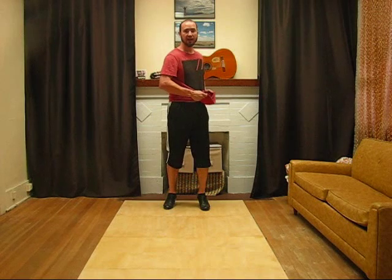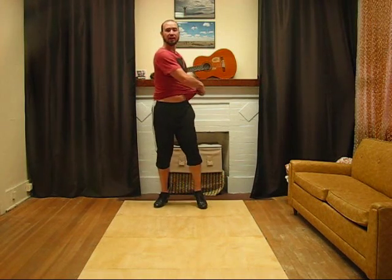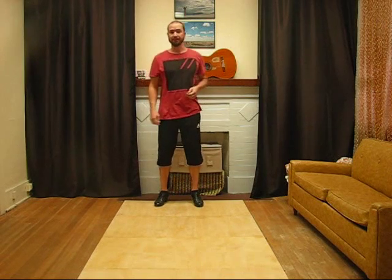Now a nice thing about holding on to the skirt is not only does it look nice, but it encourages you to use your body to move and shape. Okay? You can use your skirt without using the body, but it looks like this, which would be incorrect. What you want to do is get a little bit of torque of the upper body. So in that part where I'm marching, I want to go from here to here to here and then through all the way to the end. Now what I'm having you do is grab at the end, but we'll cover that when we get to it. So that's your basic manipulation of the body.